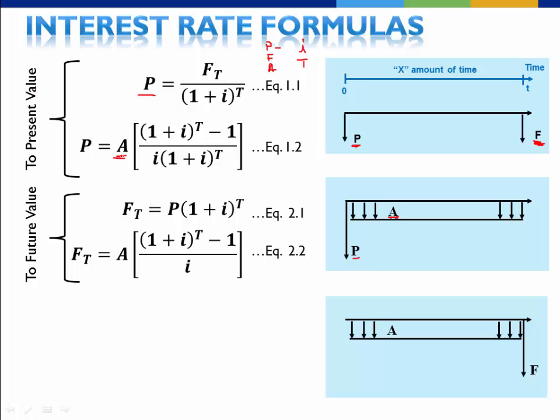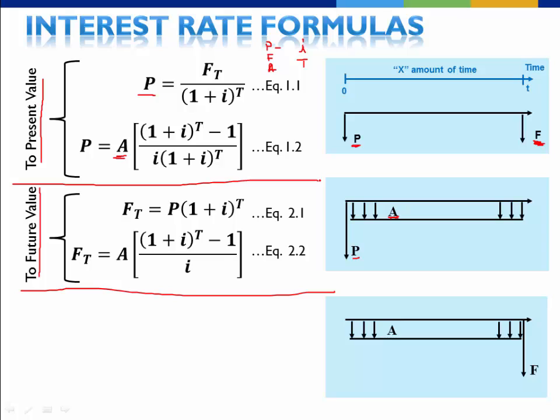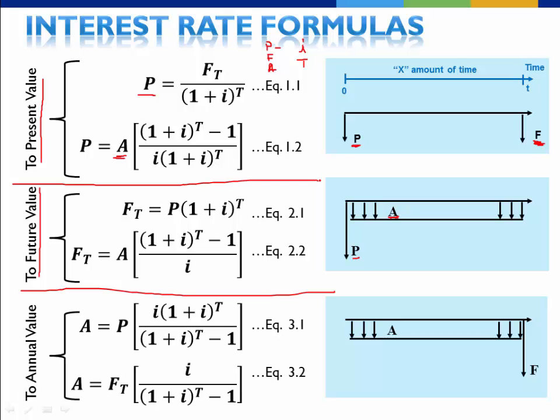Now, the second part is how to convert something, a future or an annual value, into a present value. Similarly, how to convert, in this case, a present and an annual cost into a future value. And then again, in this case, you just use these formulas. At this point, this may sound a little bit abstract, but as I give you some examples, you're going to see why these formulas are useful. And finally, how to convert two annual values, given that you may have some present values or some future values.